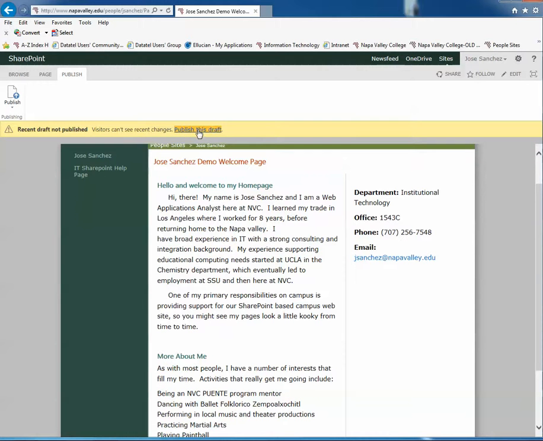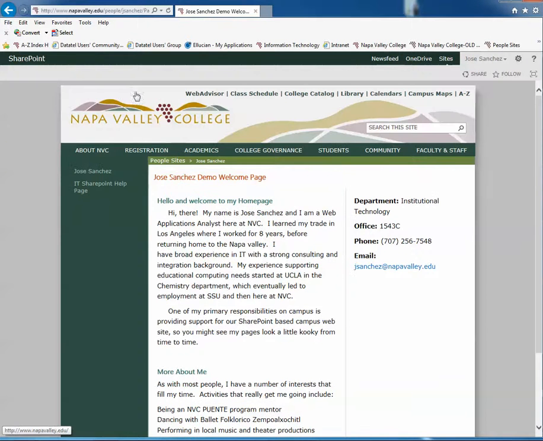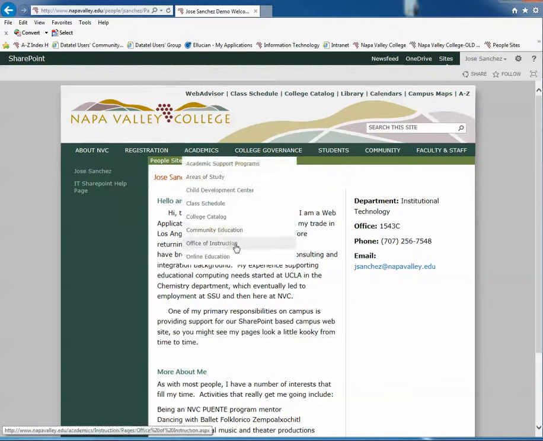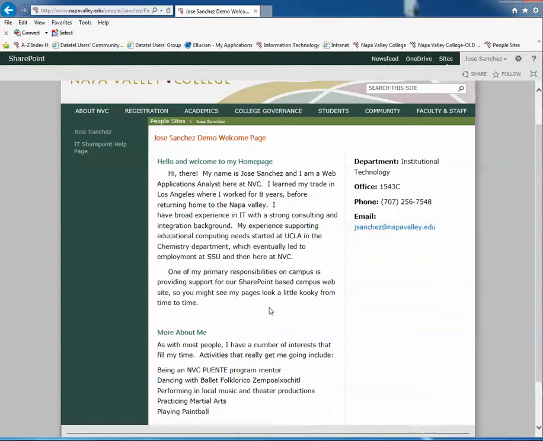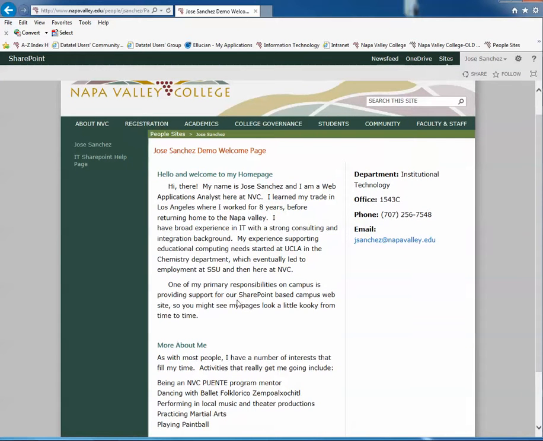All right, so I click on publish this draft. And now you'll notice that there's no more menus up here because I don't have any revisions waiting for my approval. This is what's shared with the outside world. We also call this a major revision. What's nice about this check in and publish process is that right now the outside world sees this published page.